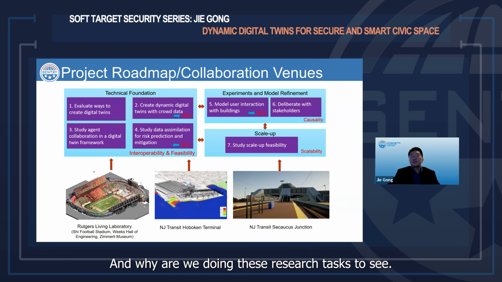And while we're doing these research tasks, we leverage quite a few venues we have access to, which includes Rutgers' Living Laboratory, with a football stadium, many school buildings, and a museum. We also collaborate with New Jersey Transit extensively. We look at the Hoboken terminal, which already has a digital twin being built.